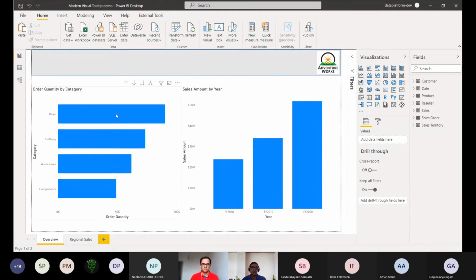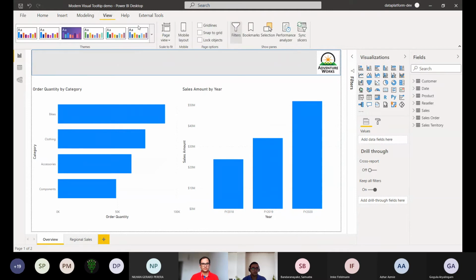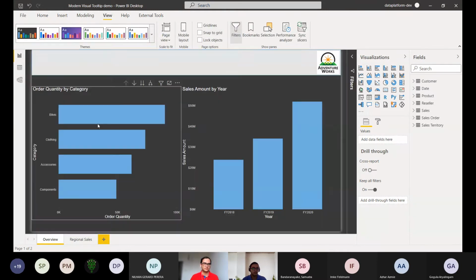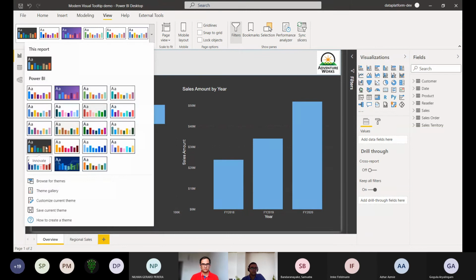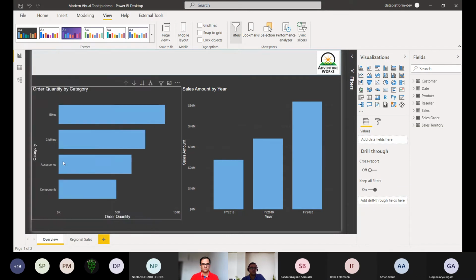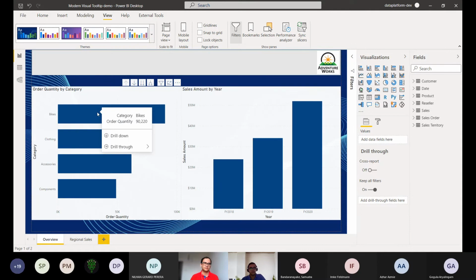Another thing is, as you can see here, this tooltip has a white background to go with this theme. If we go with a dark theme, we can see that the background color automatically updates to match that. Unfortunately, the background changes only for the Innovate theme. If we go to one of the others, it's still just the white background. So hopefully with some updates to the theme, maybe in the future we could see a few more customizations.